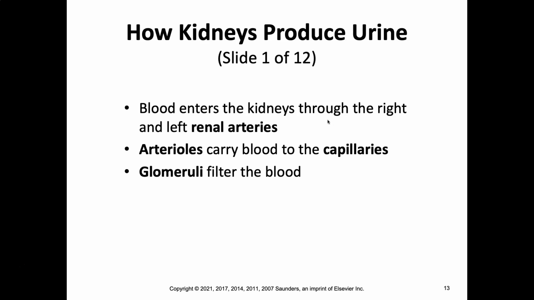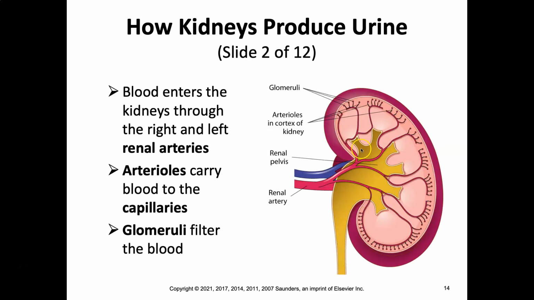And there's pictures of this, and I'm sure we'll get to them as we go through. In fact, here we go. Okay, so let's talk through that again. You have your renal artery where this oxygenated blood is coming in, and it's in the red. And it gets into these little arterioles at the very end. See? These are little arterioles. And at the ends of the arterioles are these little itty bitty, they almost look like dots, red dots. Those are the glomeruli. And that's where the filtration is actually happening.